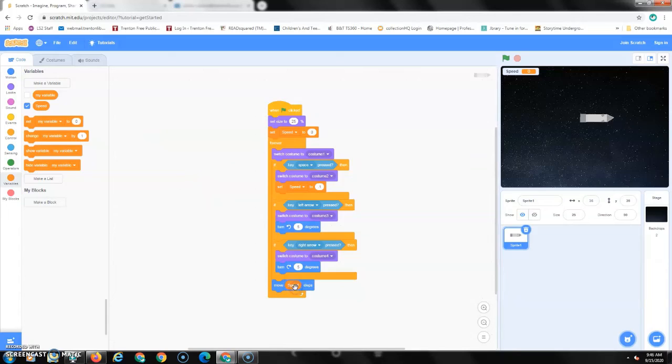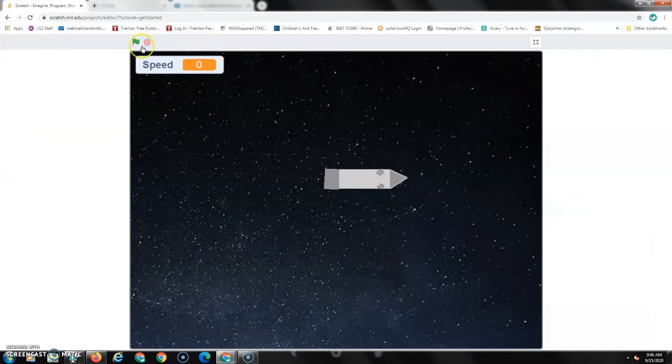This is the end of our programming, and now we can test our code. Press the green flag to get started with the space button. Press the left arrow key and the right arrow key.